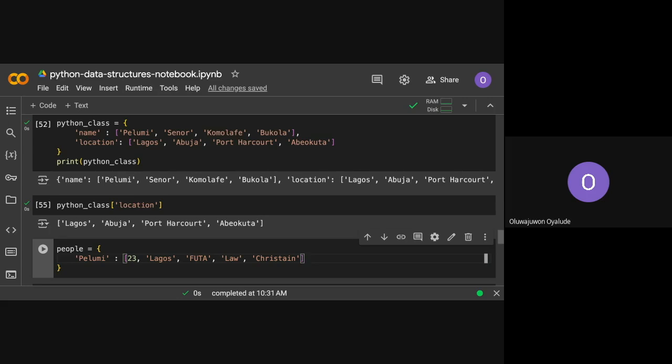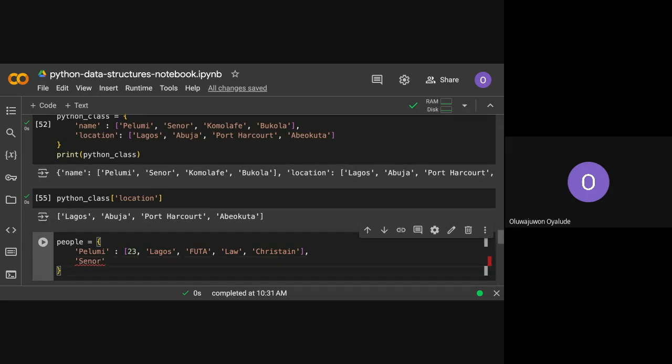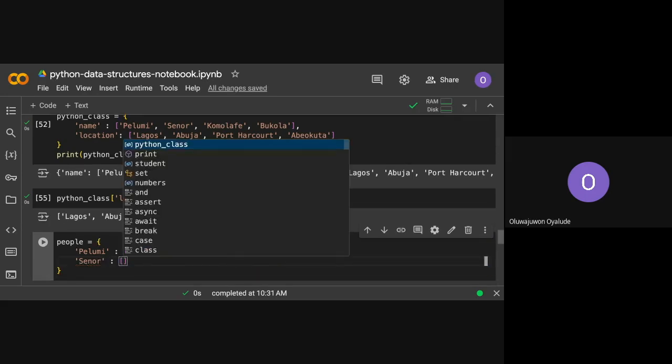You can just put comma. You can also say, who else can we say? Maybe John, or we have Sino now. Let us use Sino. What can we say about Sino? Maybe Sino is 56 years old.